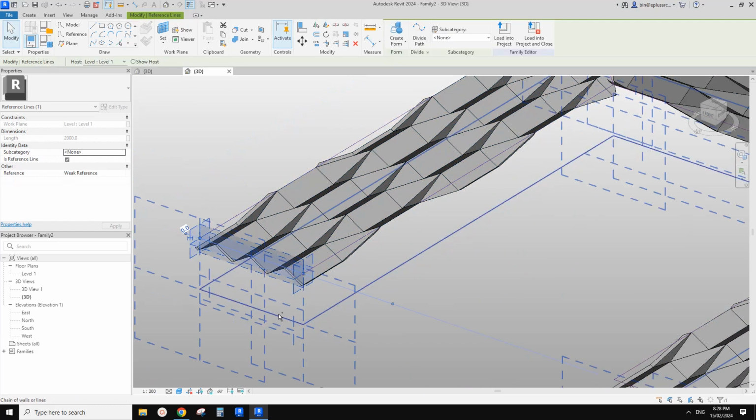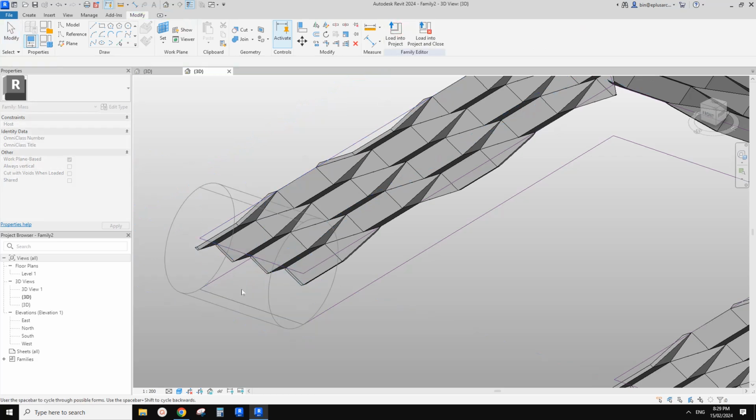Now with this, you can select two lines so you can create a surface between them. Usually when you use two lines to create a surface, you will have three options. One is a revolve, where you can see this is the axis line and this is the profile. The second option is also a revolve, with this as the axis line and this as the profile. The last option, the one on the right, will create a surface between these two.